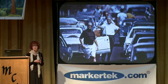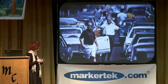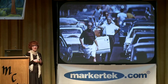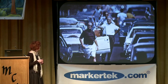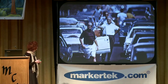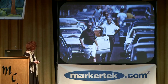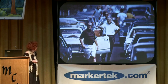Now, I took this photo years and years ago out on Route 9 up in Boston, and I don't know about around here, but Boston has horrible traffic jams, and they honk a lot. They're very rude drivers. And these were out on Route 9, and I'm looking at these guys, and they were out of their cars throwing things and cursing and yelling. And I love to ask people when I see this kind of thing, are you making traffic go faster? I'll probably get stabbed one of these days doing this.